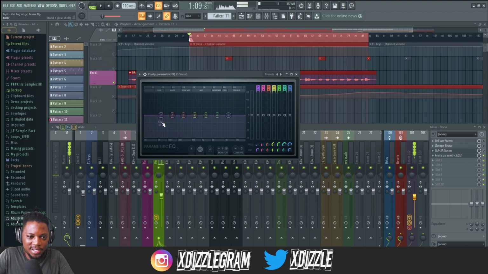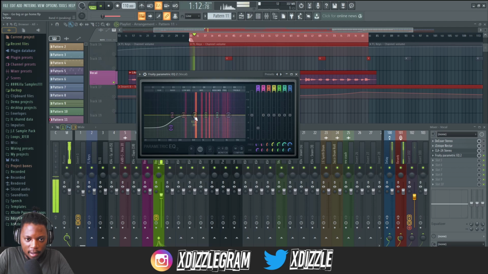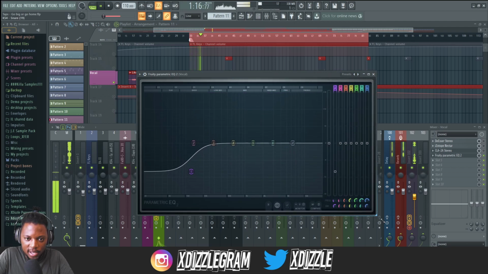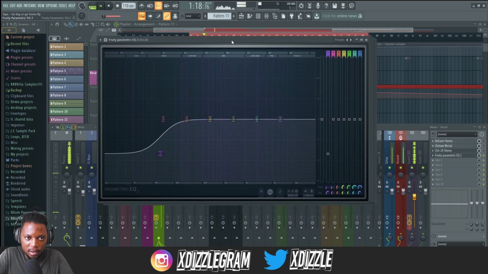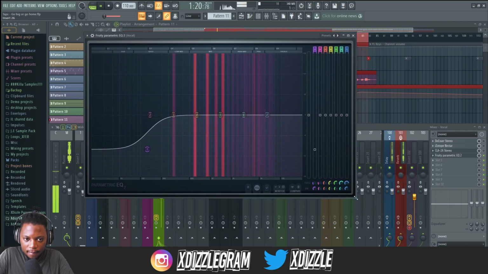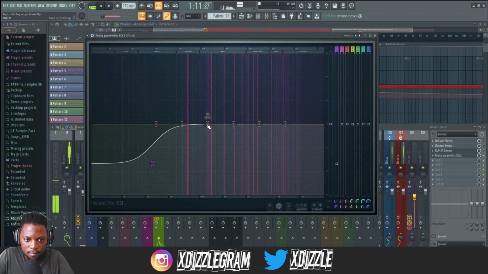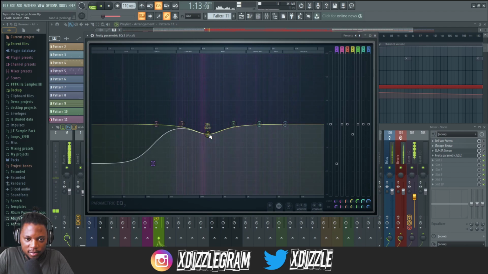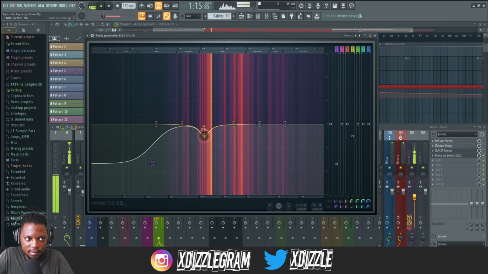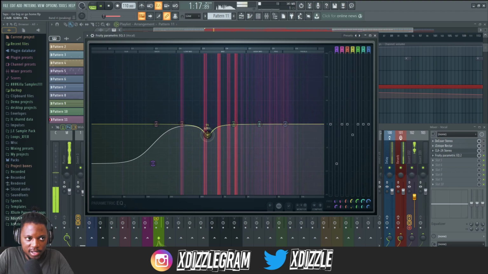So as you can see, there isn't so much low-end information, but I'm just going to go ahead and shelve that out, maybe like minus 10 dB. And you can see over here, this vocal is very present over that frequency. I'm just going to make this EQ bigger. I'm just going to drop that frequency down a little bit. It's like 3 dB.